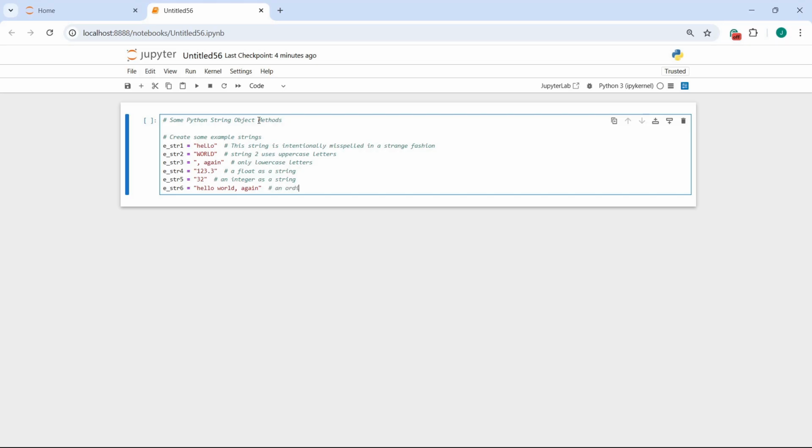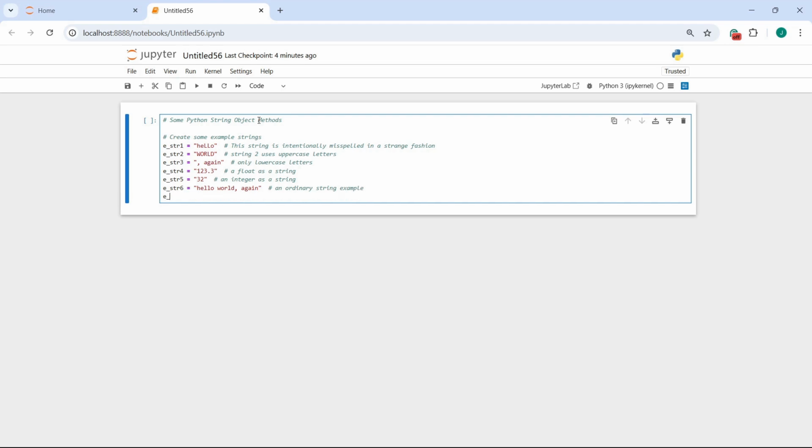And we type an ordinary string example. And we have example string 7, which we just make with a bit of white space.